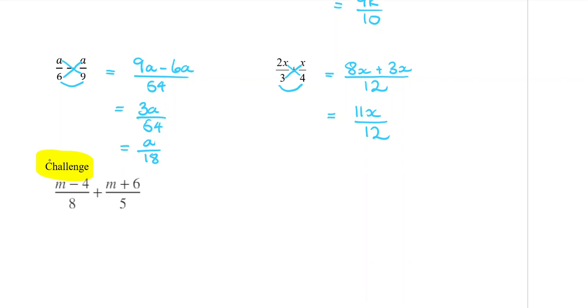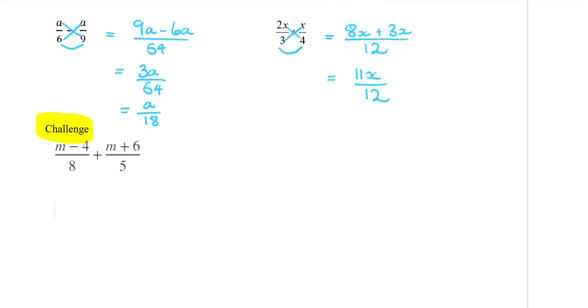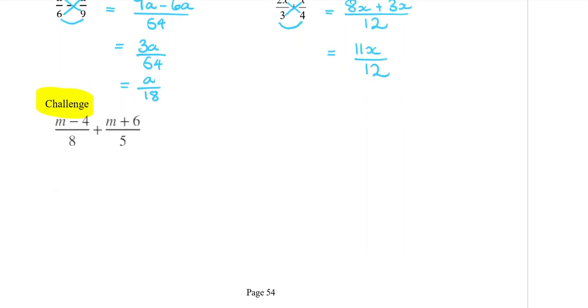Okay, so this is a challenge question, but we still have the skills that we can do this question. So if we get a chance today, there is a couple in the exercise that we can give these ones a go. Let's see how we go with this. All right, so the method is the same. The reason this is a challenge is because the top has 2 things on there, which means I'm going to have to do some brackets and some expanding.